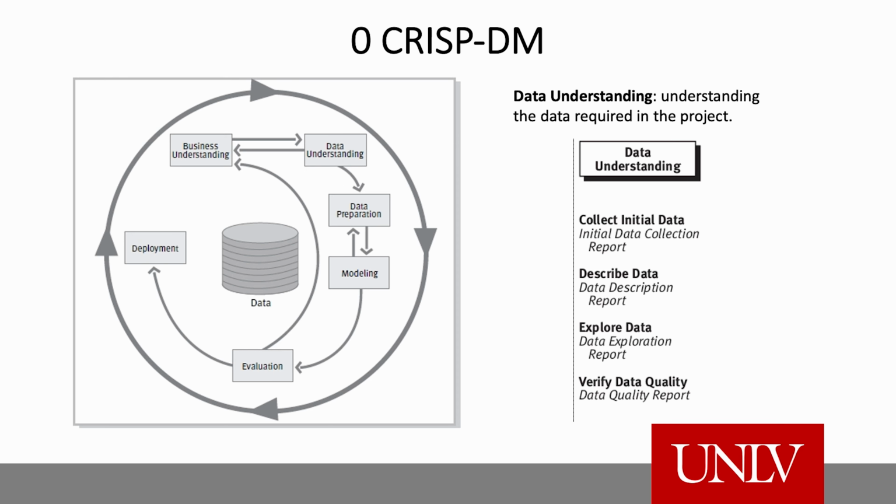In the CRISP-DM process, data understanding represents the critical bridge between business objectives and analytical work. After identifying what the business needs, our next question becomes, what data will help us solve this problem? In this phase, we begin by collecting the initial datasets, examining their structure, and exploring their basic characteristics. We look at data types, formats, and sources, and begin forming a first impression of data quality.